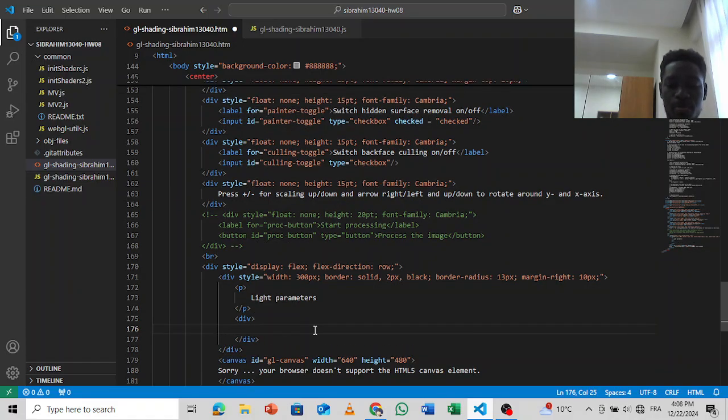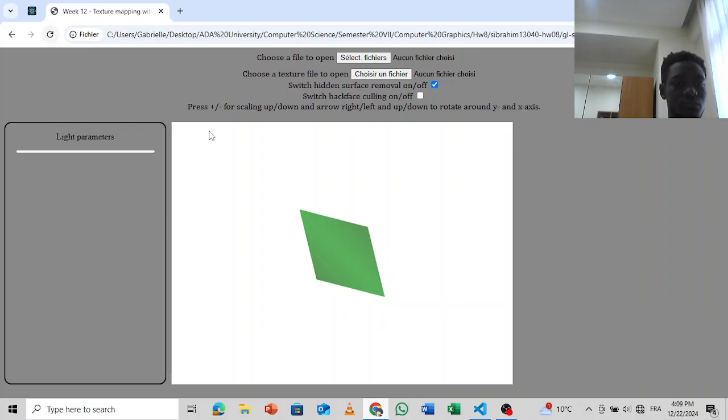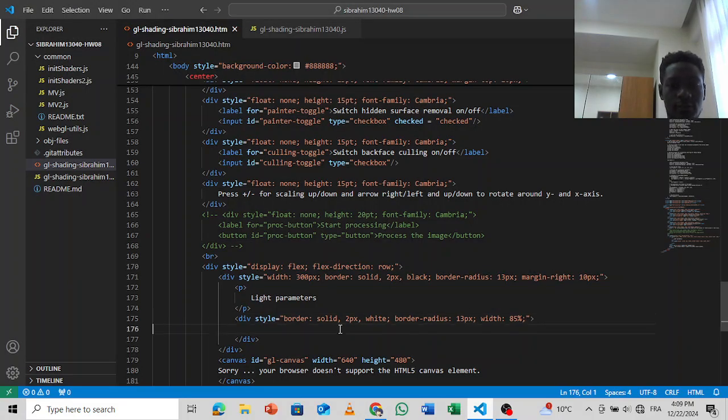So for that one we're gonna take this style: border of solid 2 pixels of white, border radius of 13 pixels, and we want the width to be maybe 85%. Perfect.